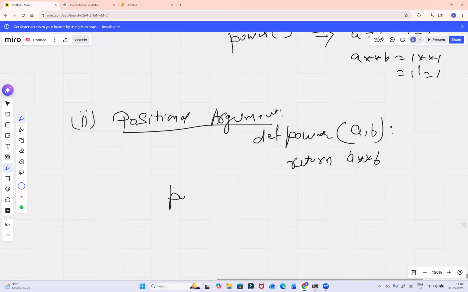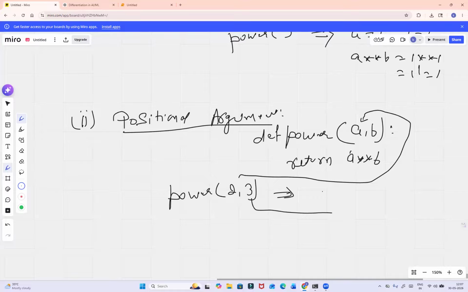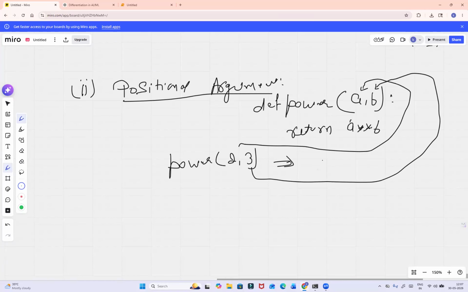When I'm passing power(2, 3), a will have the first parameter, and 3 will go to the second parameter. So the answer is 2 to the power 3. Why is it not 3 to the power 2?